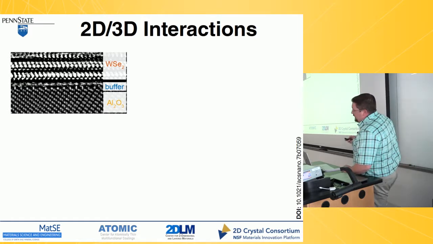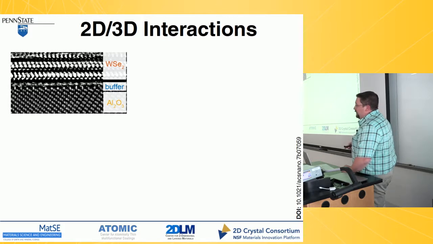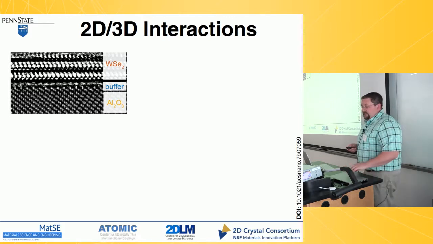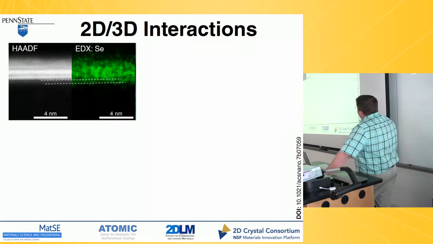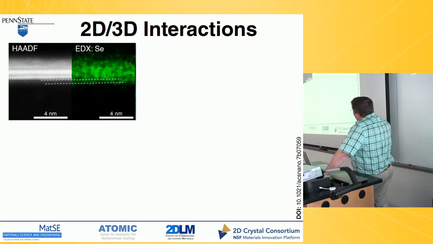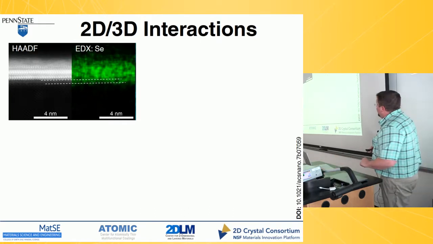So we did a lot of work in TEM trying to understand, here's our tungsten, what's it doing on top of the sapphire, and it turns out there's this funny looking buffer layer here that we call. And if you do some EDX of that, here's our high resolution STEM, and here's our EDX for our selenium. What you see is that the selenium has actually come down into this buffer layer. So that told us that there's no tungsten there, there's no oxygen there, so our sapphire stops pretty abruptly right here. You can get more information in this paper if you want to in the supplemental.